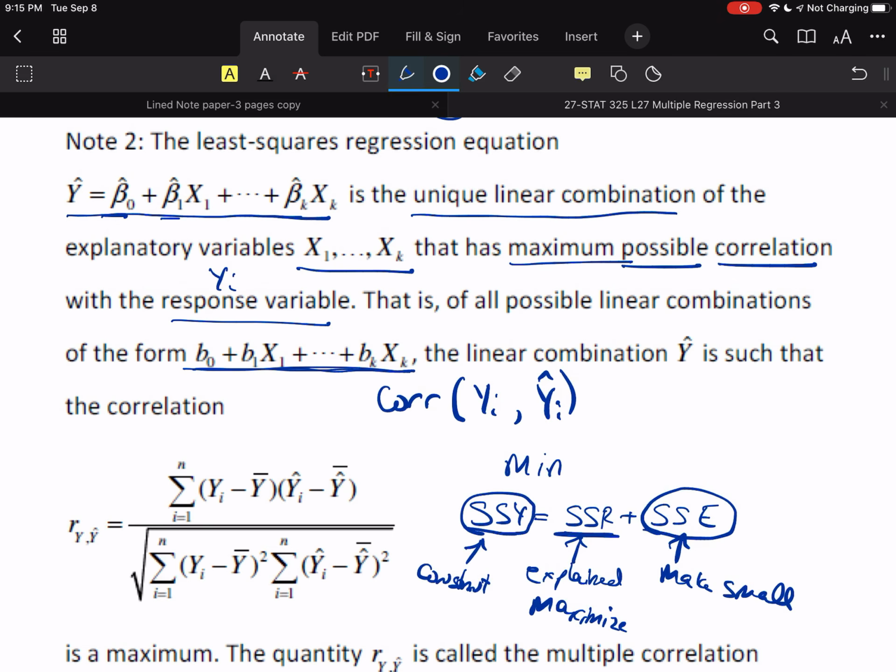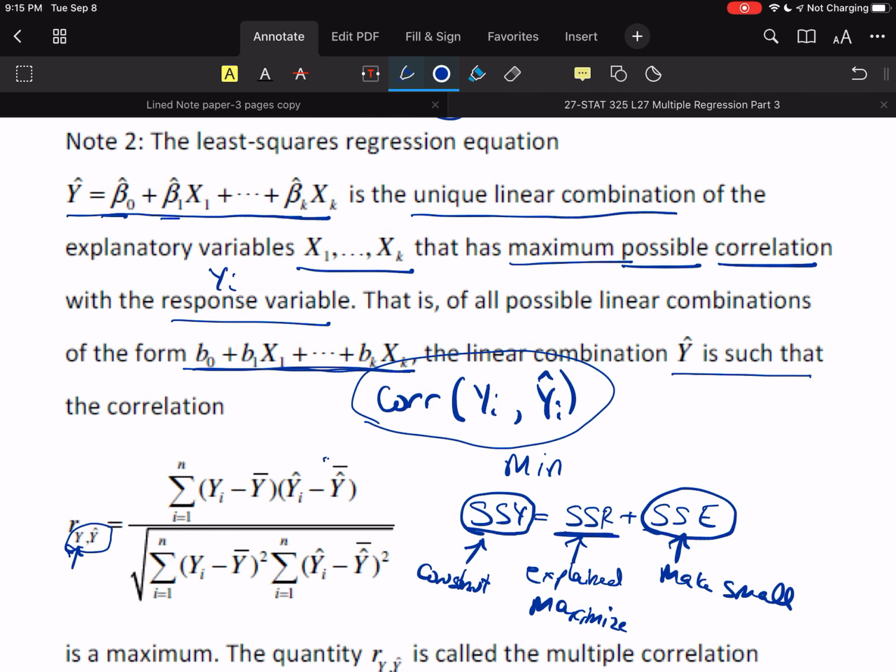And so that means that the correlation, which I've written down here, the correlation between yi and yi hat, and this would be vectors basically, is given as, so it's y, which is the vector y, which is all the y's, is given by this equation, sum of yi minus y bar times yi hat minus y hat bar.